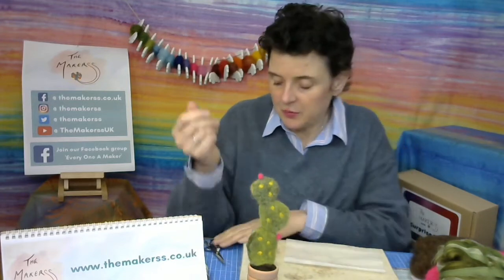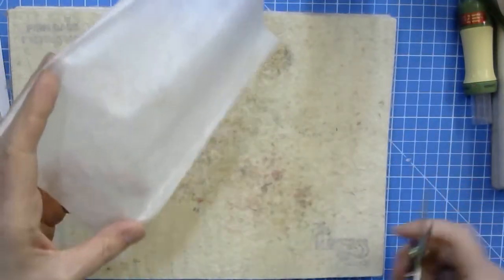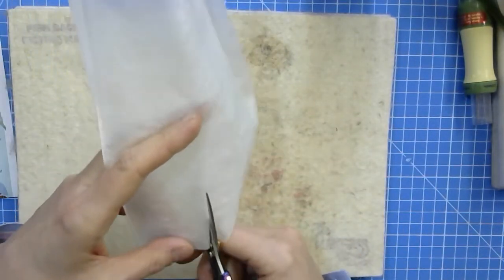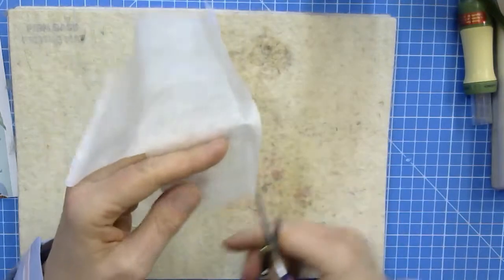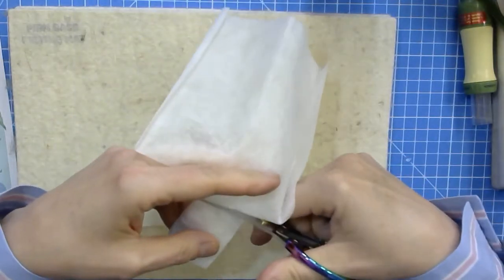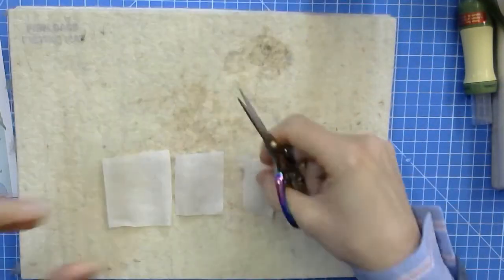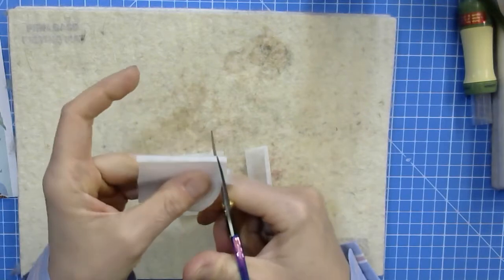As I said, do look up water soluble paper projects, and you'll be surprised what you can make with water soluble paper. I'm going to go to the overhead camera now, so that you can see what I'm actually doing. Apologies for my little grubby earth mat. I haven't cleaned it. I don't know where my brush is, but the brush works absolutely brilliantly if you can find it. So I'm going to just cut out a little square here, and I'm going to probably make this cactus a little bit smaller so I can spend less time on it. And then maybe the last one here. So I'm only using three small shapes, and now I'm going to trim these so that they are roughly a round shape.